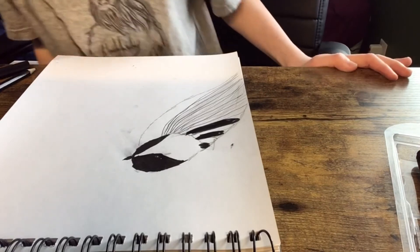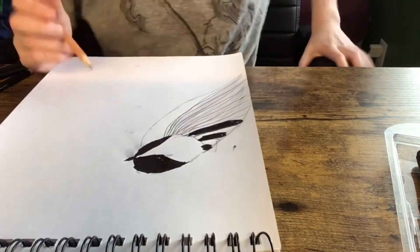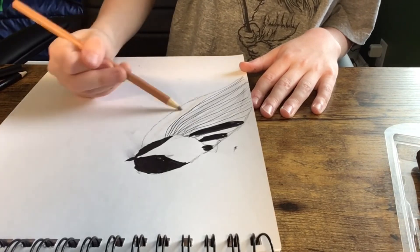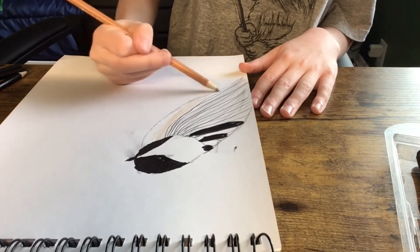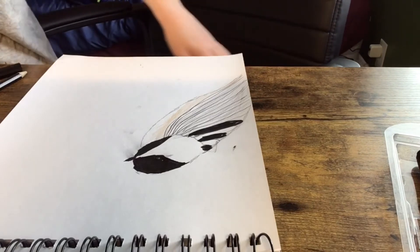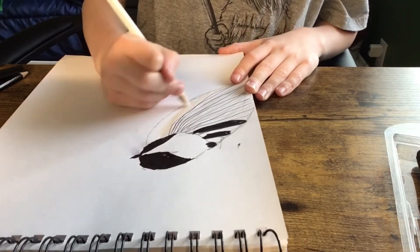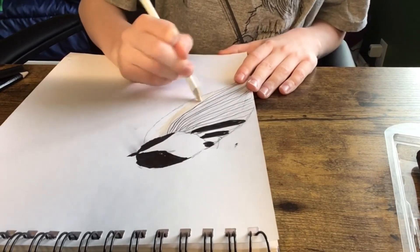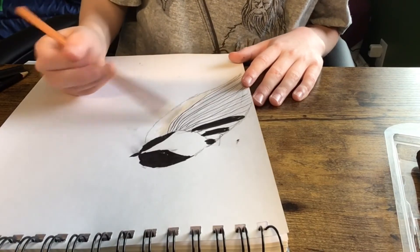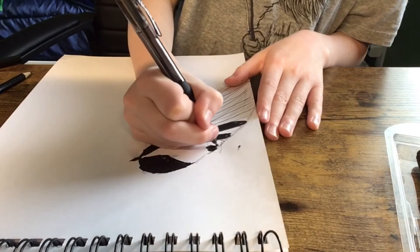Now you're gonna want to grab kind of a beige color that looks kind of like this, and then just outline it to about halfway. You might not see it right now, but right there all the way down to here is where you want to go. Now grab a white pencil crayon and just shade it — it kind of looks the same, but at the end it does make a little bit of a difference. Just go over it again really lightly, and right about here just outline it like that.